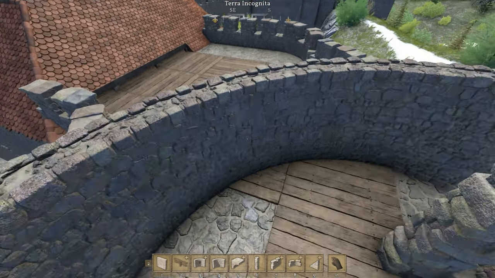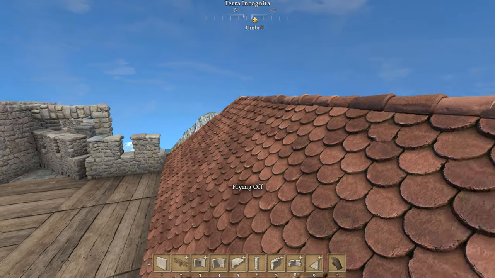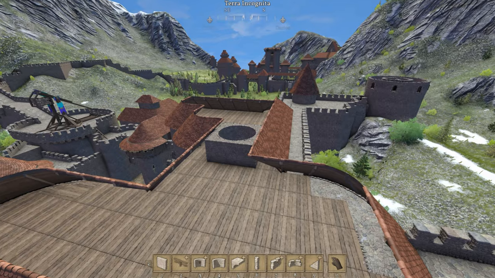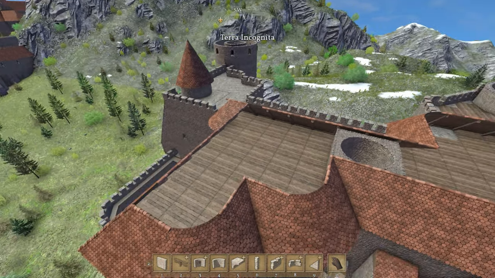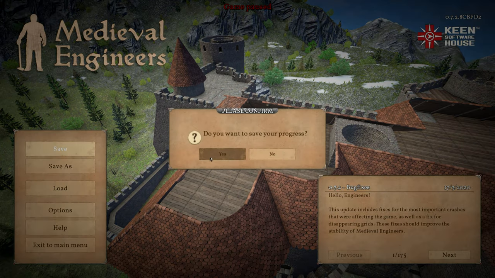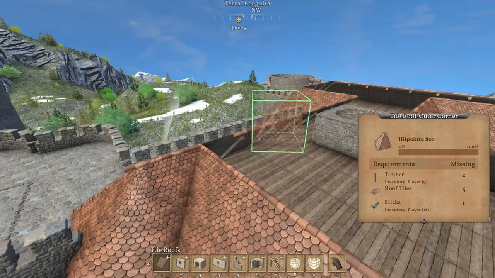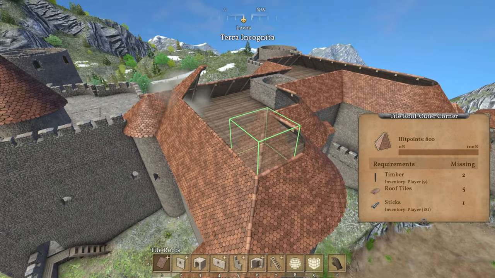And I could technically put a door in here for access to here. Although, you'd be able to jump up onto the roof. I suppose wouldn't be the end of the world. So let's save it again. And we'll try and get another layer of roof on. Let's start with the corners.